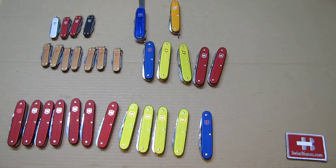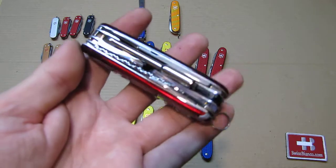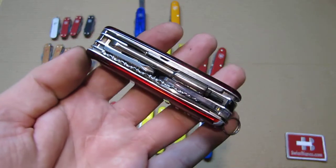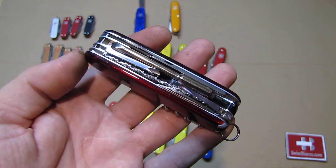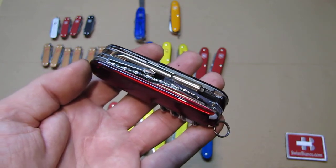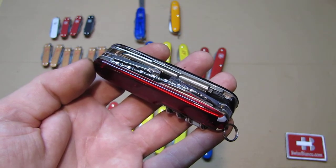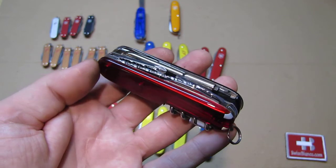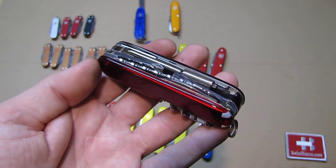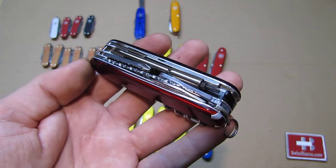And then we have the Cyber Yeoman. That is a variant of the Yeoman that was also a limited edition for swissbianco. A really rare, unique knife. It has the bit holder. There are only a few knives from Victorinox that have the bit holder, a few models. That is one of them, and for sure the one that was made in the smallest number ever.